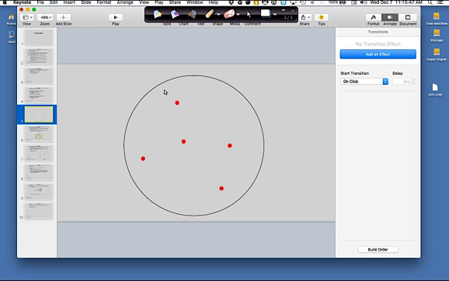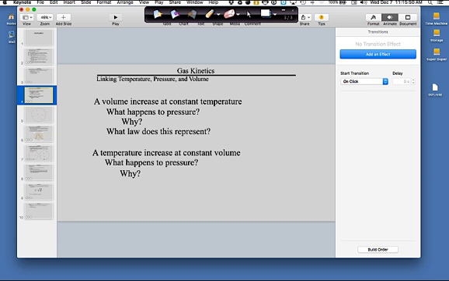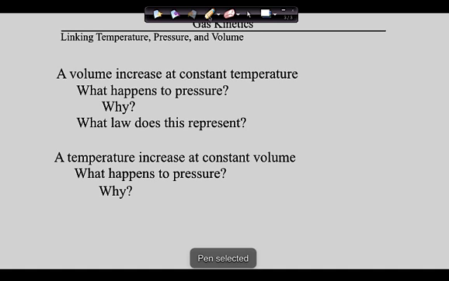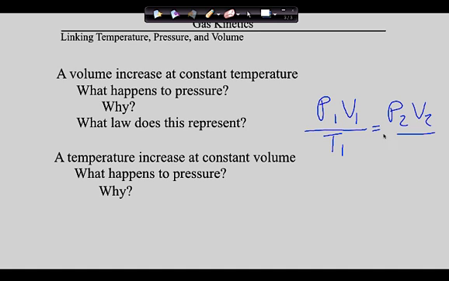Interestingly, let's go back here, right? Because Charles' law is temperature and volume. And so this is not Charles' law. So what is it? Well, we can actually bring in the P. So we've got the combined gas law, right? P1, T1, V1, P2, V2, T2. And we are not talking about a volume change, so this is gone.